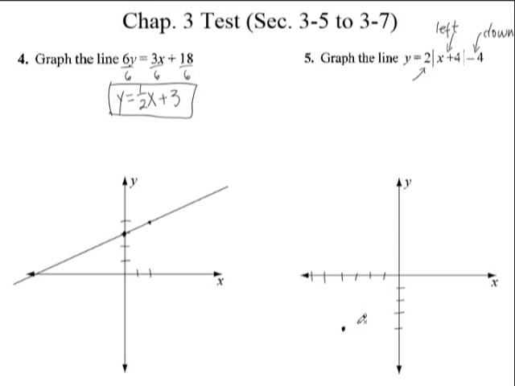But this time, instead of going up 1 to the right 1, we're going to go up 2 and to the right 1 because it's 2 over 1. So it's kind of like a slope, I guess. So it's 2 over 1. I'm just kind of eyeballing it right here. And then 2 over 1 this way. And now you can connect them. So draw a straight line like this, draw a straight line like this, connecting them, and there you go. And there's your absolute value graph.